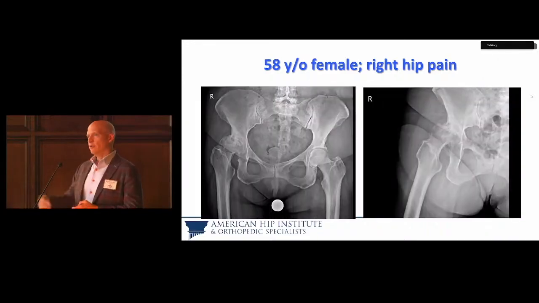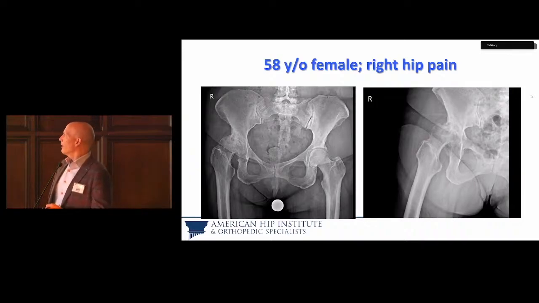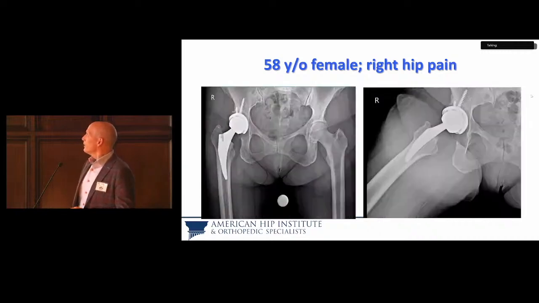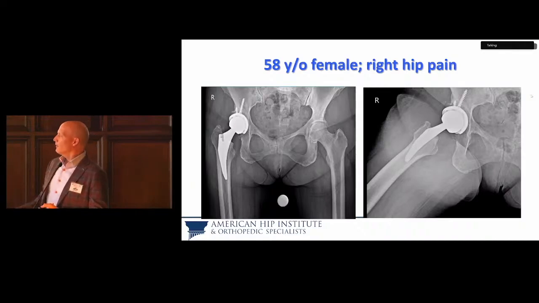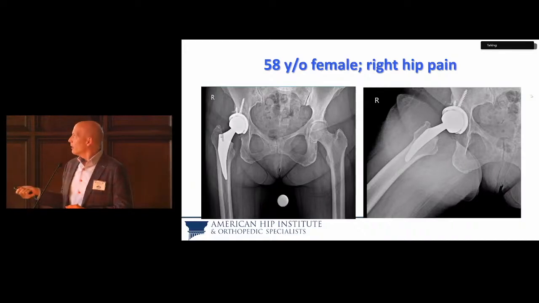Here's just another patient. We're getting a little bit higher and higher into the Crowe classification now, so a little bit more subluxed, a little bit higher riding. Patient here, again, place the cup a little higher, but again, fairly standard. I like this short femoral stem for a lot of patients when I don't need to control version as much.